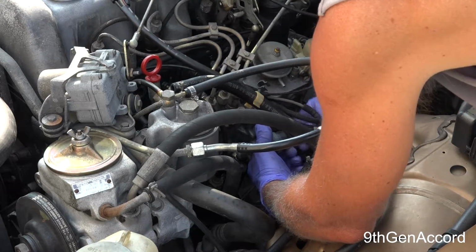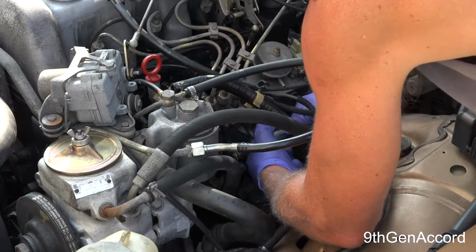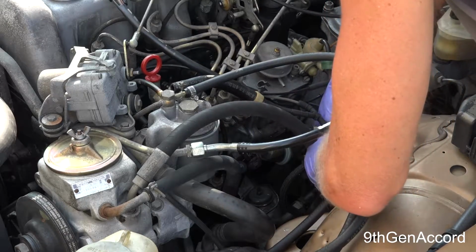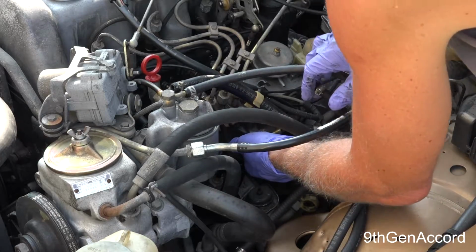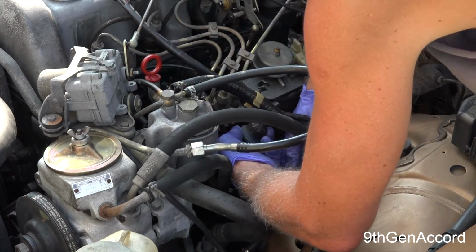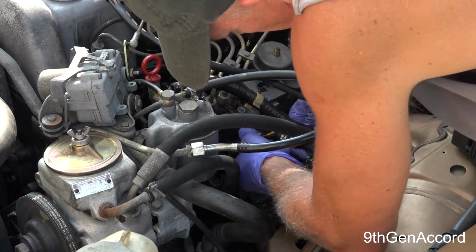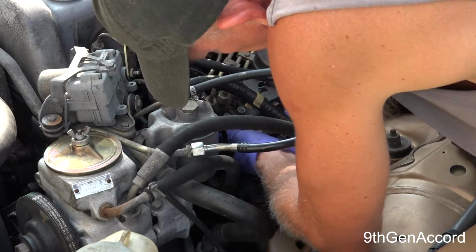Be careful with your vacuum lines. There's vacuum lines all over the place here where my hand is hitting. And what you want to do is take this supply line and get it up high. And then as fast as you can, hook our supply line from the purge tank into this, so you don't lose all your fuel out of your primer pump.